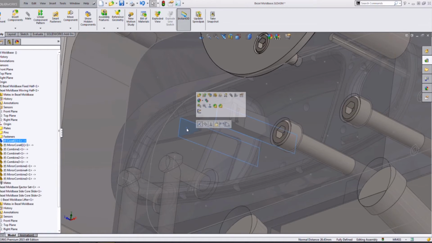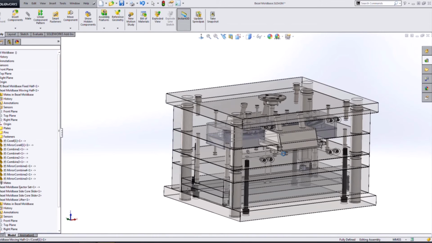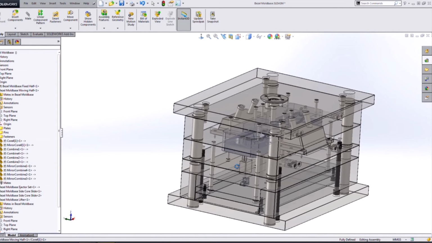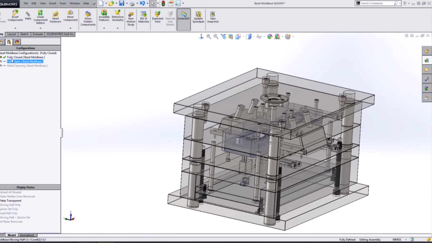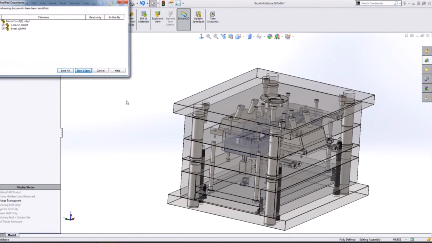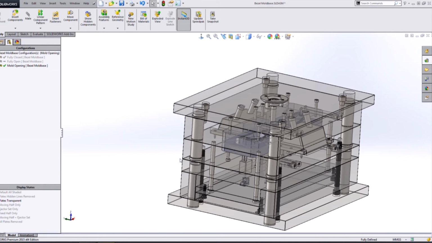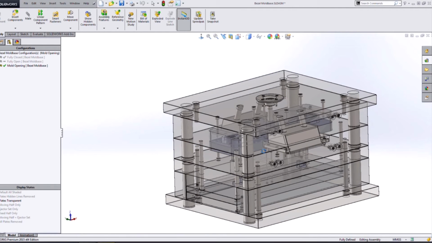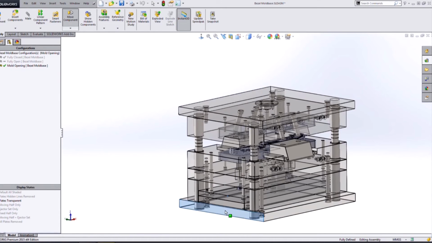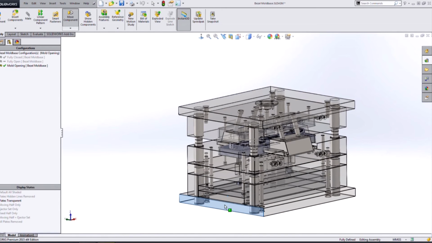So now that all of the mates are in place, we can go ahead and try to view the motion of this new assembly. Let's go ahead and switch our configuration from the fully closed to the mold opening option. And if I go ahead and drag this down, you see how the side slides, they go ahead and slide outwards.